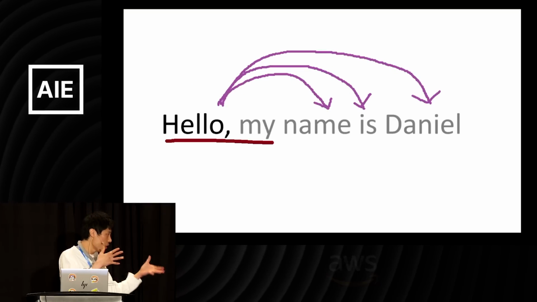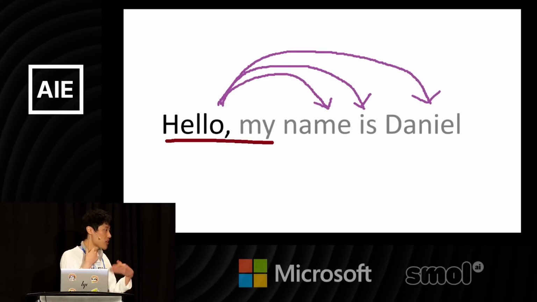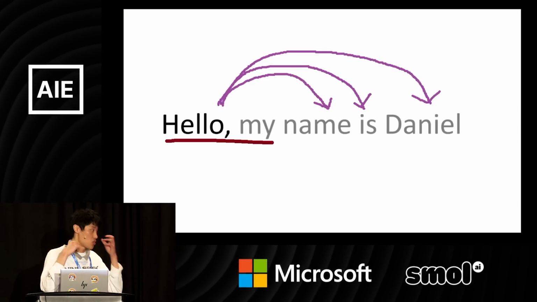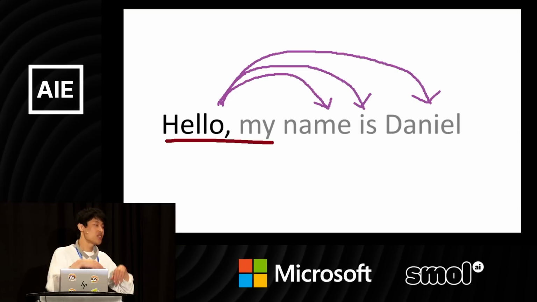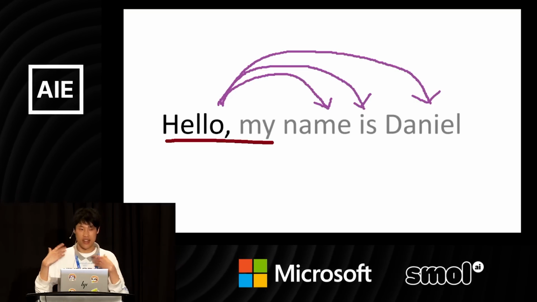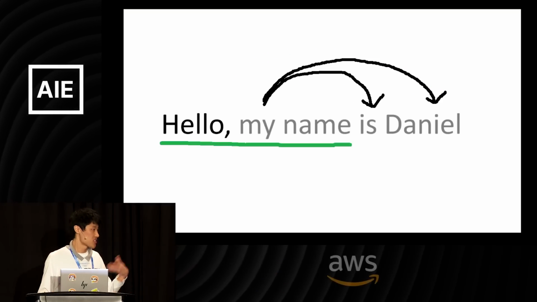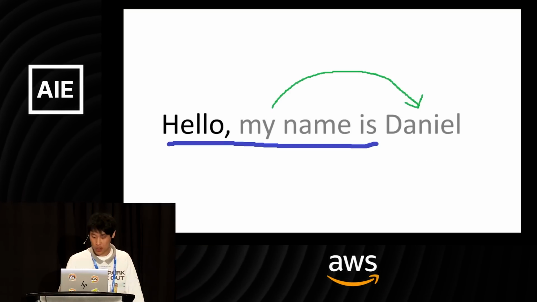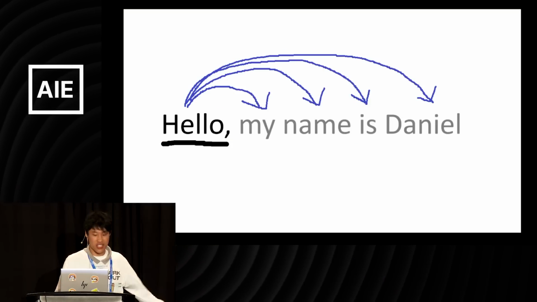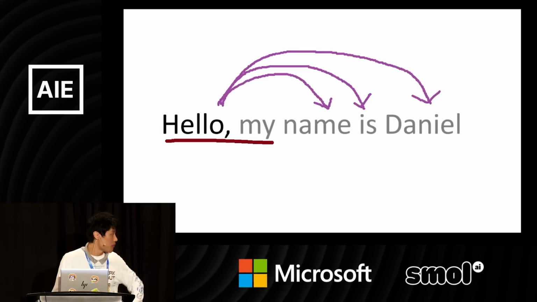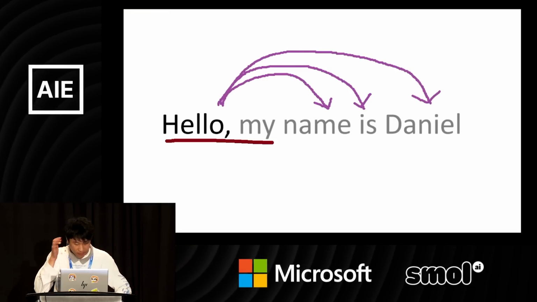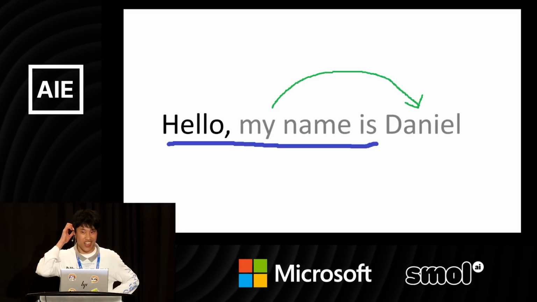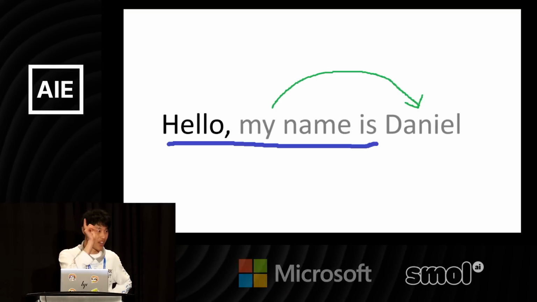And the point is, when you chain them together, let's assume that you predicted the word my as the next word, right? So now you have two pieces of information. The text that you see is hello, comma, my. Using these two pieces of information, you want to predict name is Daniel. And you keep doing this. And that is essentially a language model, right? You start from the first word, you predict the words into the future, and you keep doing this iteratively. And that is what ChatGPT is doing. Does that kind of make sense? And remember, the point is never use future data.